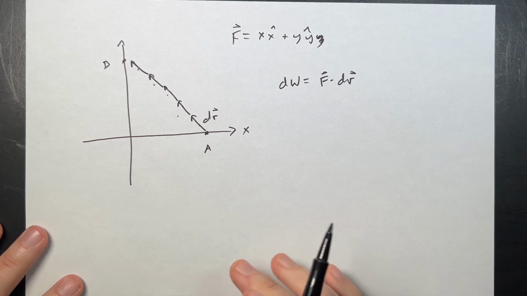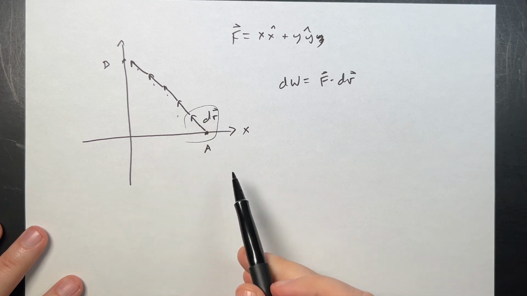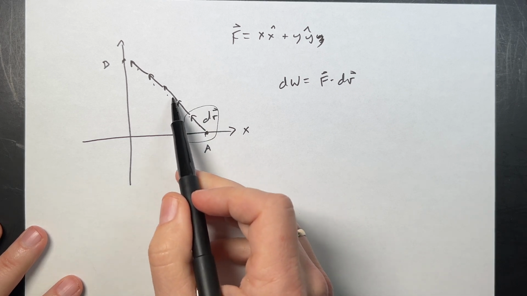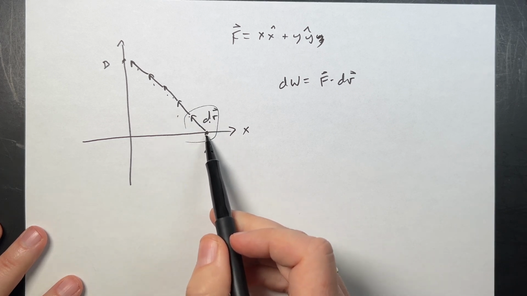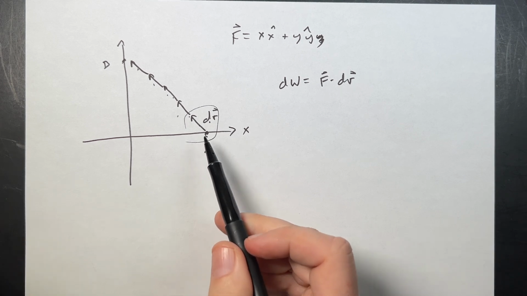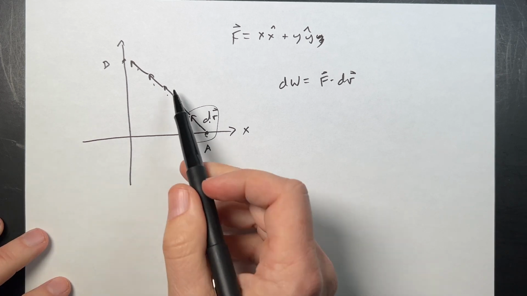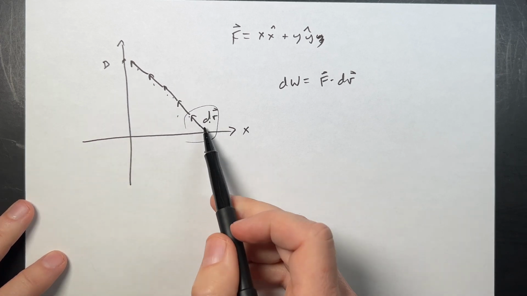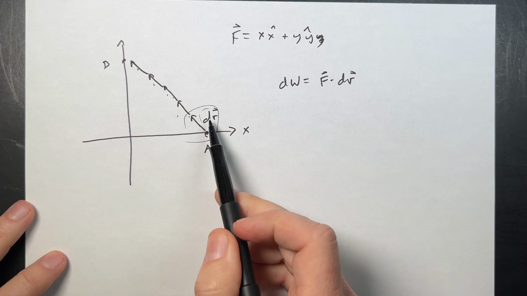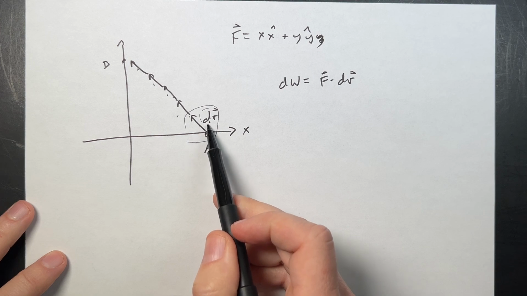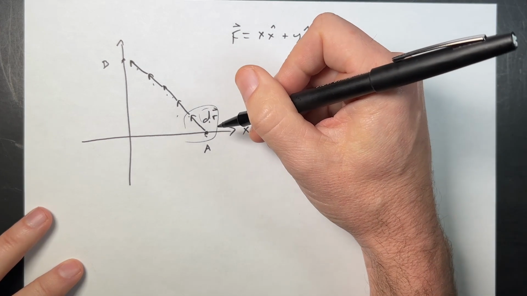Well, we're going to use a trick. The key is that I need to move my point, and I need to find dr. The point's pretty easy. I can just use a vector location for this. I'm actually going to use a mass. I'll do it two different ways. I'm going to do it visually first because I think that will help, and then I'm going to calculate dr. That's the hardest part. So dr, let's calculate this vector.